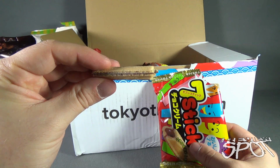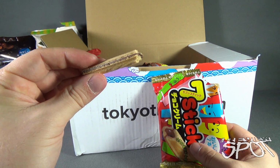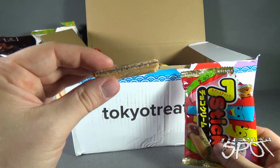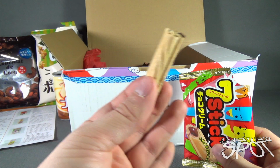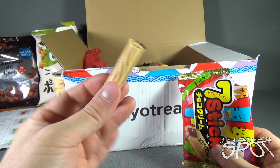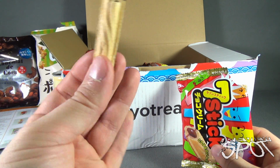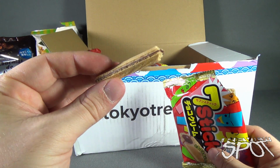Other than the shape of it, which is a little bit different, it really doesn't taste that much different from a regular chocolate wafer. If you ever go into those cookie sections in grocery stores where they got the delicious gingerbread, so it was like a maple cookie, and then there's like vanilla, strawberry, and chocolate wafers. I don't know if they still make those anymore. Is there still such a thing as the little cookie depot? Or even if you go to like the Bulk Barn, it's like those default chocolate wafer cookies. It's not bad, but there's nothing distinctly different between this and something I've had growing up. Good though. Just not a lot of flavor going on with them.